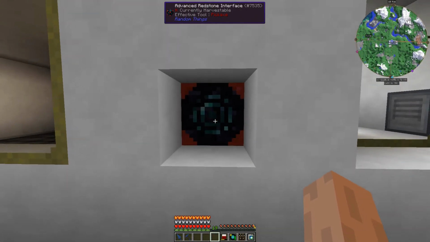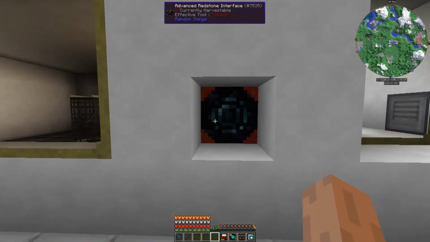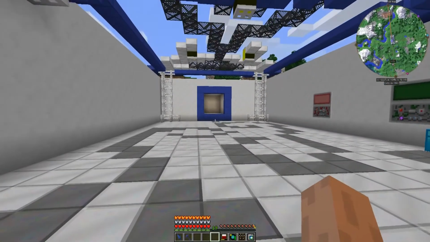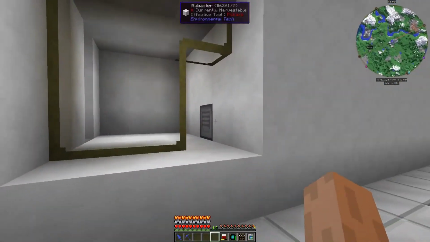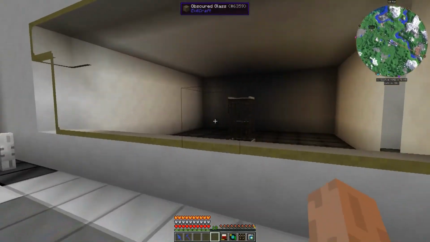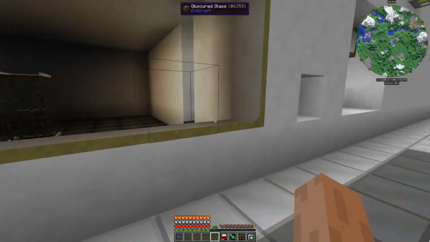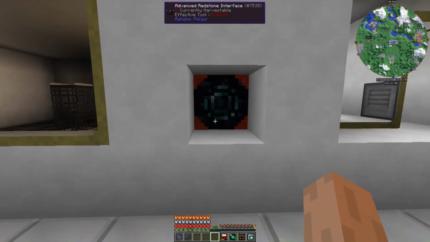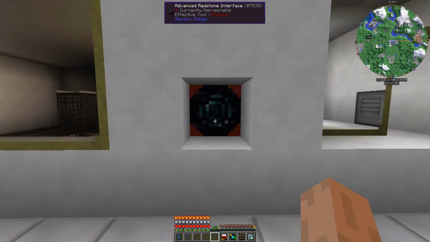But this one, if you give it a redstone signal, you can set different locations to also get a redstone signal. So we're going to do the shield block, we're going to do the teleporter or the builder block, and we're going to do the 2 redstone guys here. Or the redstone guys, the spawners. We're going to do the spawners. So that's what the redstone interface does.